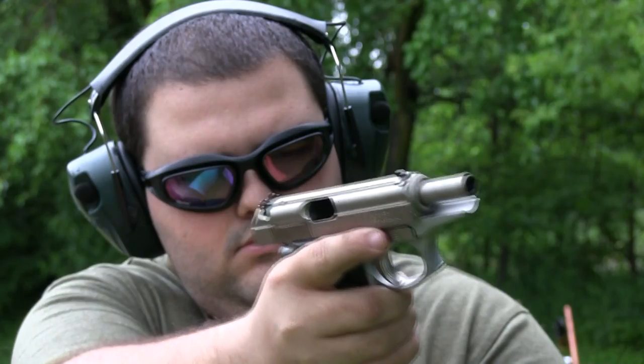I really wish it could have been a steel lower instead of an aluminum lower, but it's not a bad gun. So let's go over here and talk to John. I want to see what his perspective is. All right, John, what do you think of this thing?